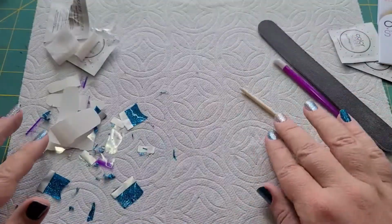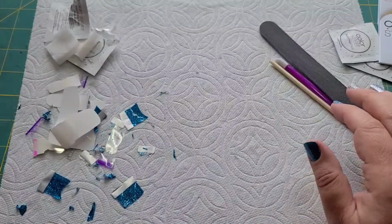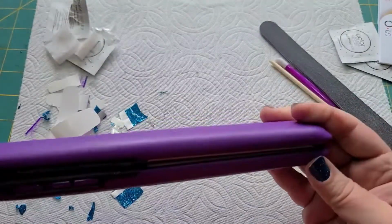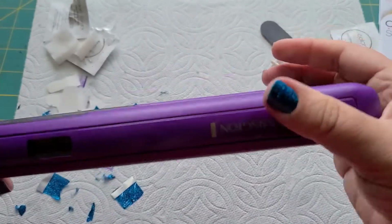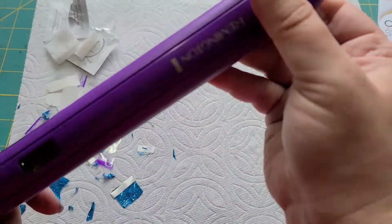Good enough. Okay, so I'm going to turn on my hot iron, my flat iron. It's just a Remington, nothing special flat iron. You can get these on Amazon. You can see it doesn't even hardly touch all the way. You have to squeeze it. It is digital, so I do like that. I have it set at 370.